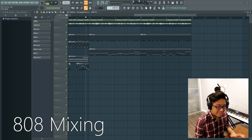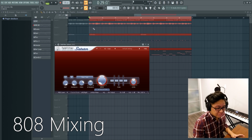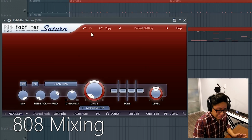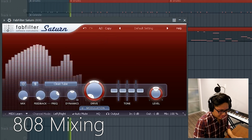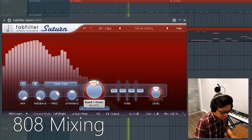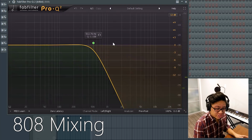We have to do a bit of mixing, and you have to play this one by ear. If you have a really great 808 sample, there's no need to mix it. So if you want some more body in your 808s, all you have to do is put some saturation or distortion. I'm gonna put a bit, and once again, you're just doing this by ear. Distortion adds a lot of the higher frequencies in your 808, so if you don't want that, make sure you EQ those out.